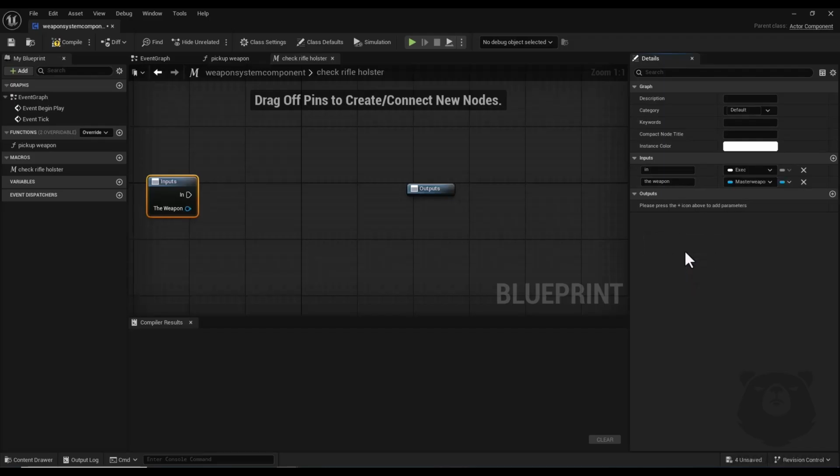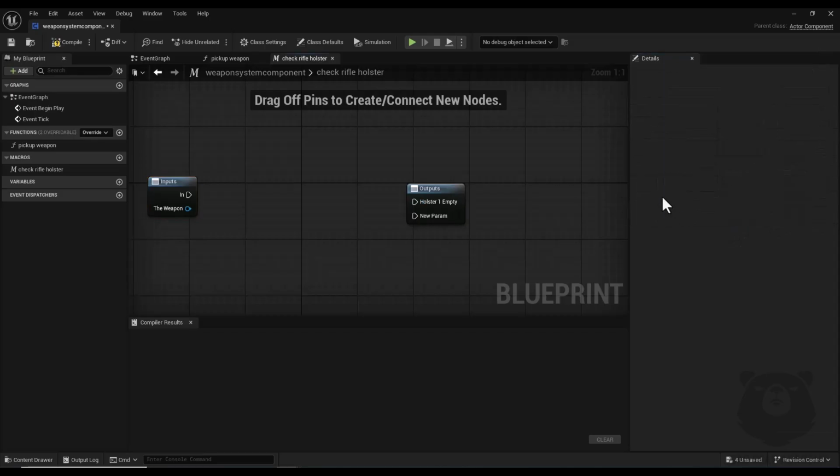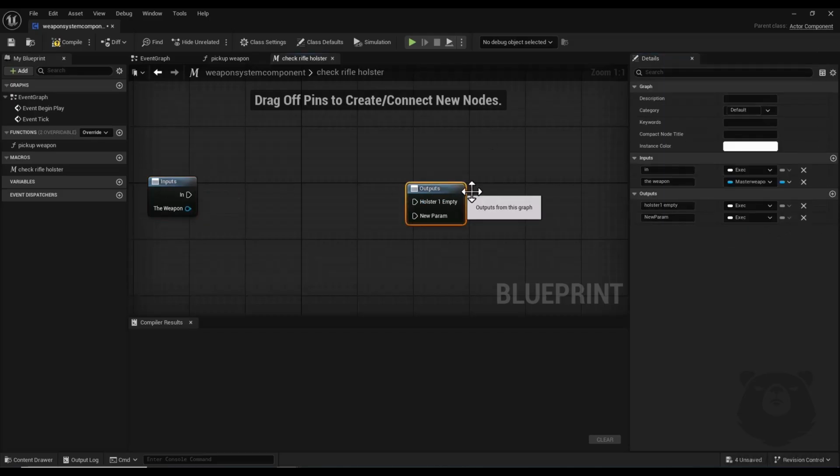Alright, and for outputs I need 1 output for holster 1 empty, in type of execution, another one holster 2 empty, that shows holster number 2 is empty.